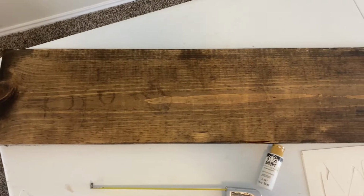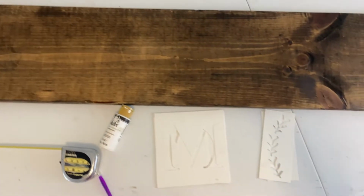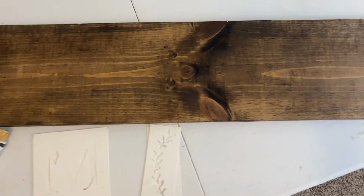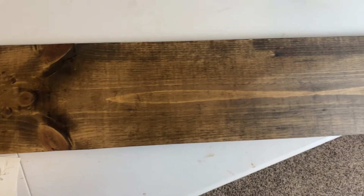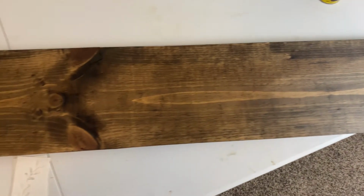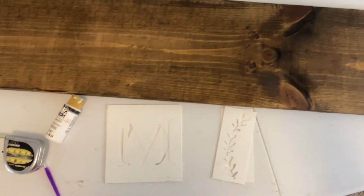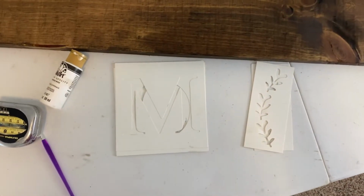So I went ahead and finished staining my wood board outside because the smell was getting pretty strong. I stained the front and the back of the board as well as the sides. You can do as many coats of stain as you like. I only did one to mine and I just let it soak for a couple minutes, about 10 to 15 minutes to be exact. Then I just wiped down the remaining with a dry cloth.